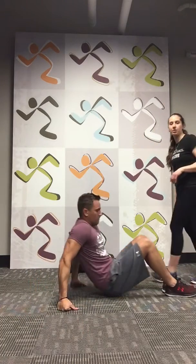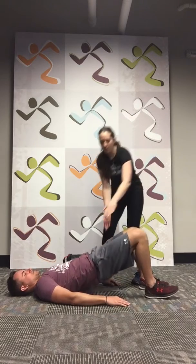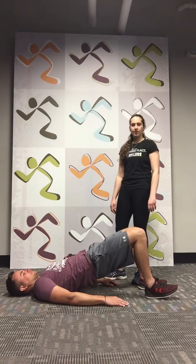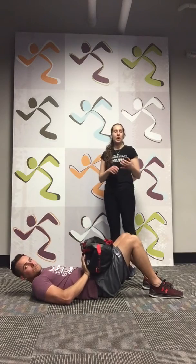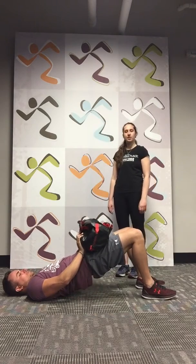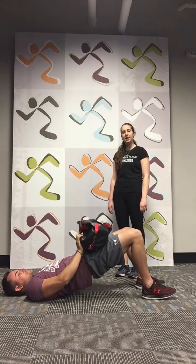You're going to stay right down on the ground and do a bridge. We're going to hold it for ten seconds. He's going to lift up on his hips, forming a straight line across. Hold. And back down. For those who want a little challenge, grab a duffel bag and stuff it with clothes, cans of soup — anything — and place it right across your hips and abdominal section. Lift up on that same bridge and hold. Five, four, three, two, one. Great job.